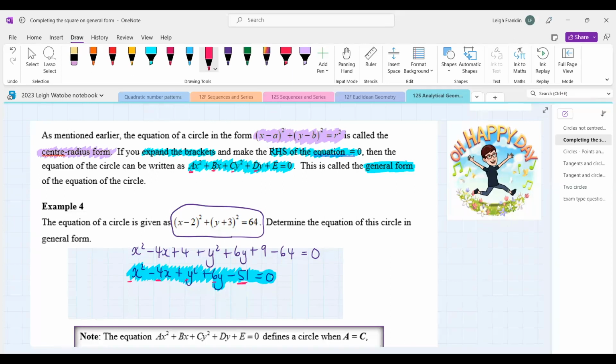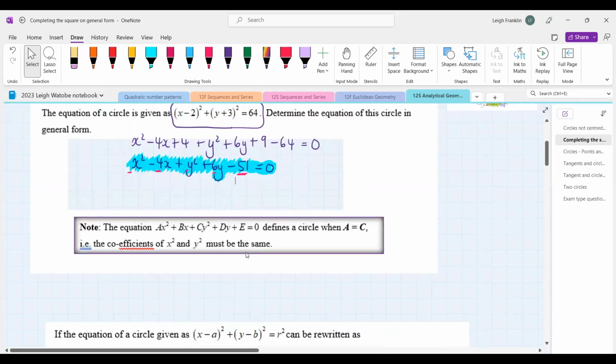All right, so we're all able to do something like that because everybody knows how to square binomials and transpose terms. As I said, this is not the sort of thing that they're going to be asking you. What they want you to be able to do is go back the other way. All right, before I show you how to do that, I just want to add in another point, not that anyone will ask you this, but in order for this to be a circle, the coefficient of the x squared term, this number over here, has to be the same as that number in front of the y squared term. Okay, if those numbers are different, if a and c are not the same, then it's not going to be a circle. It's going to become oval in shape.